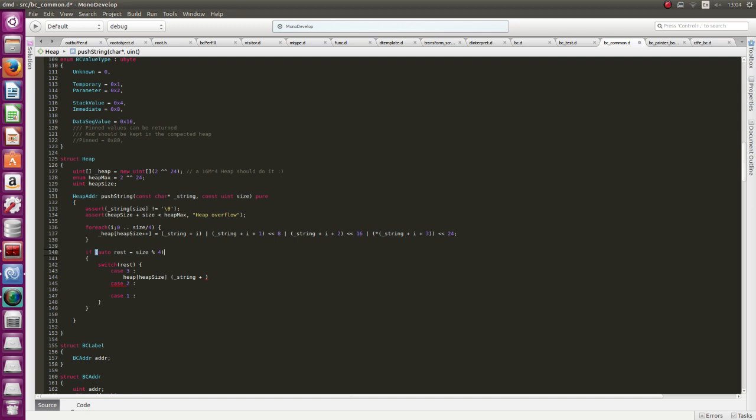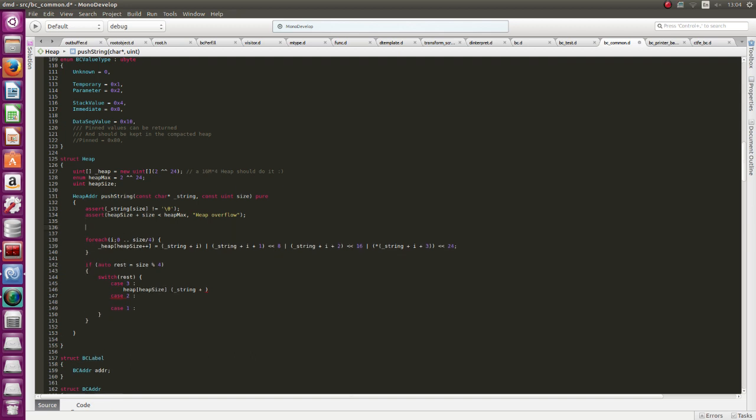And this expression is used rather often, so we just say auto size over 4 equals that. And then we can use size over 4. We can basically make this an enum if we want to. Now let's make it an immutable, so it will be a variable. We can basically use it here.